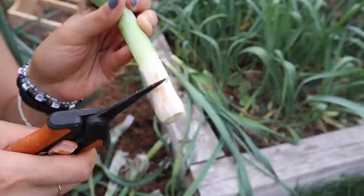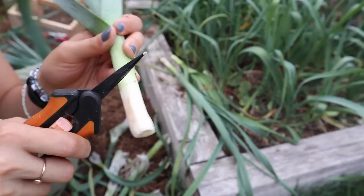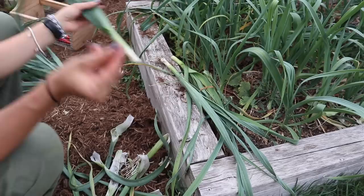Oh, ew. We've got these worms in our leeks, so we're going to have to pick these sooner rather than later. But we'll just have this handful for now. We'll have to pick through the rest of these very soon. Maybe we skip next year, we don't plant leeks.